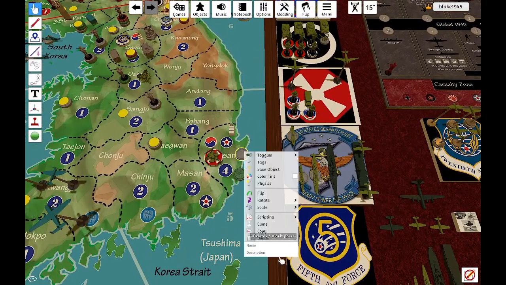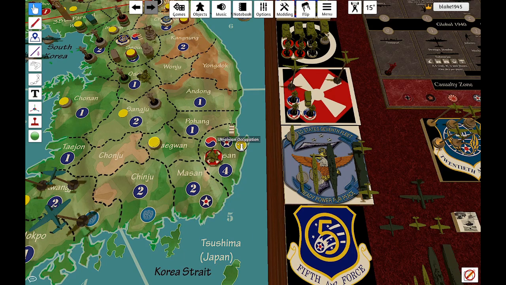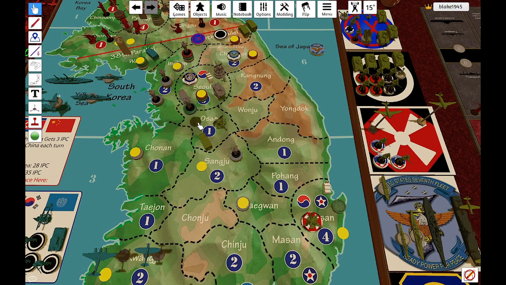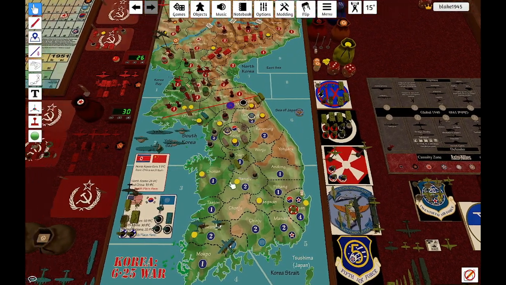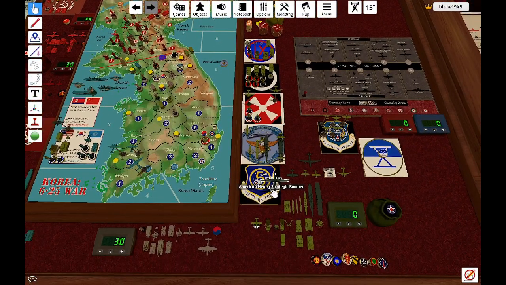And then I'll just do that. Well, and then this supply truck will take those 3 and go 1, 2. We'll go up to Osan. We'll try and keep ourselves protected a little bit here. And then the bomber will come back to 5th Air Force headquarters at Seoul.